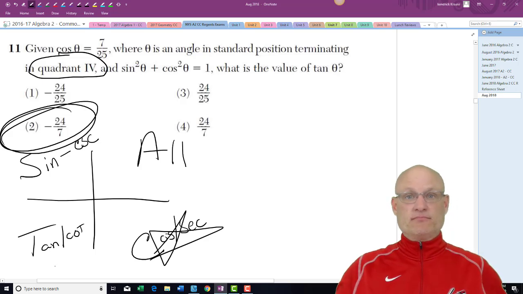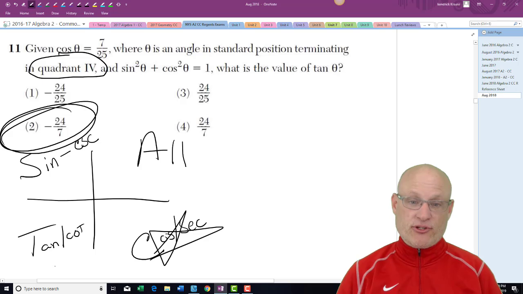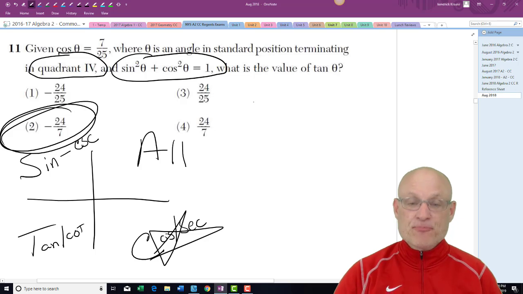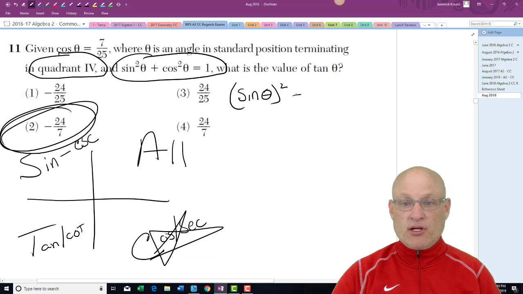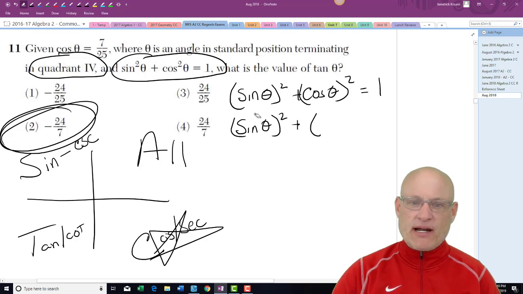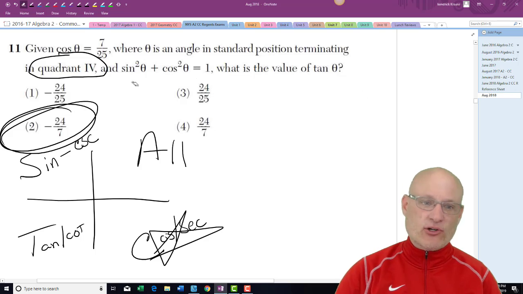There's the answer. Now, even if you did it the way they ask you to do it, which is to use this crazy formula, I don't know why you would do this, but if you did, you would say, okay, cosine is 7 over 25. So I'm going to write sine of theta squared plus cosine of theta squared equals 1. So now I'm going to find out what sine theta is. I don't know why anybody would do this problem this way. It's almost like they tried purposely to trick you. I'm not even going to do it this way. It is so utterly difficult to do it that way.